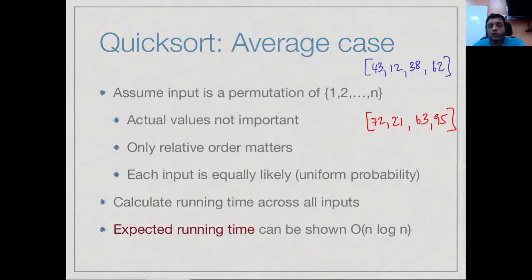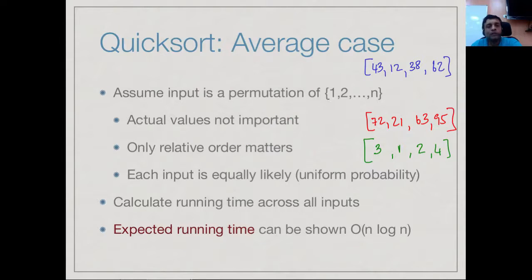But there is a commonality between these which says that the first element is bigger than the second element. In fact, the second element is the smallest element, and so on. Right? So if we look at this, we can say that there are four elements, and if we think of them in order, then the smallest element is here, the second smallest element is here, the third smallest element is here, and the fourth smallest element is here. So I can actually think of this as the array 3, 1, 2, 4. It has four elements, and the four elements are ordered in this way. So the actual values are not important, only the relative order matters.